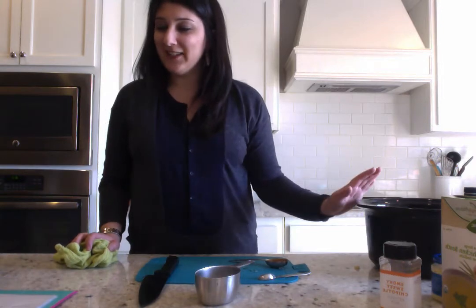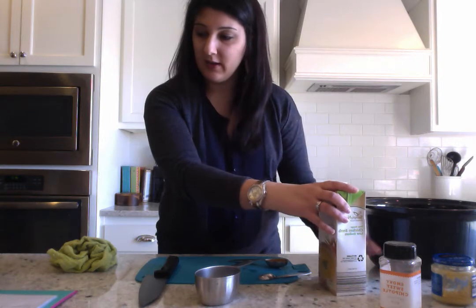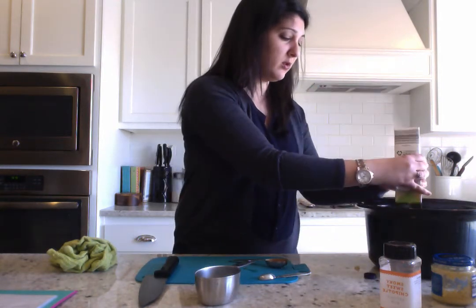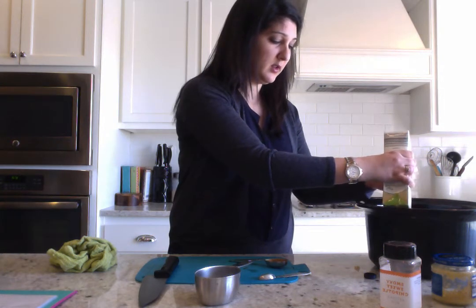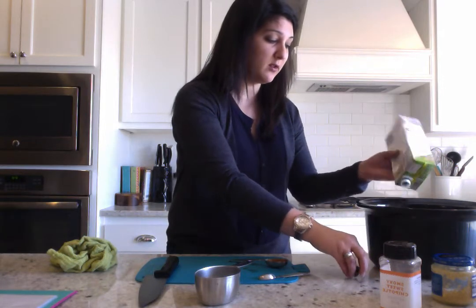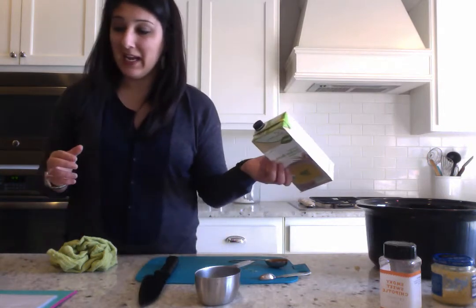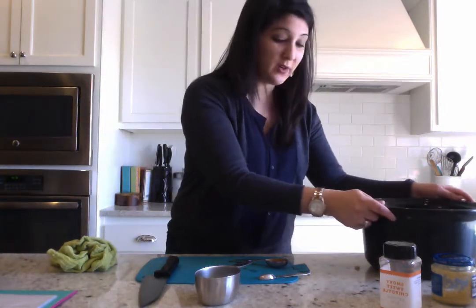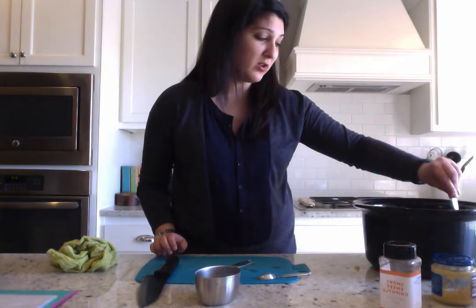Okay, so we just did our garlic, and then we're going to do 2 cups of chicken broth. And, is that right? Yep. And I'm actually going to do this whole box. It's 32 ounces, so that's 4 cups. I like these boxed broths because if you don't use all of it, they're really great to just stick in the fridge until you are ready to use them. And that's it. So what's going to happen is there's a lot of liquid in here, but it's going to be cooking 6 to 8 hours on low.